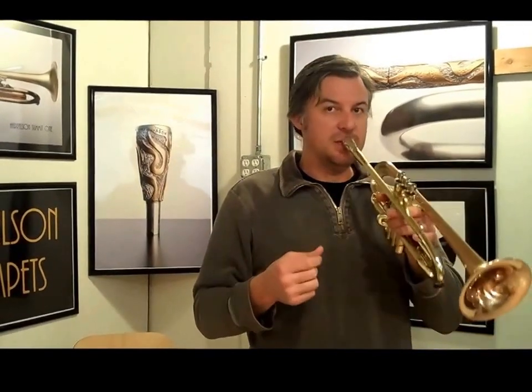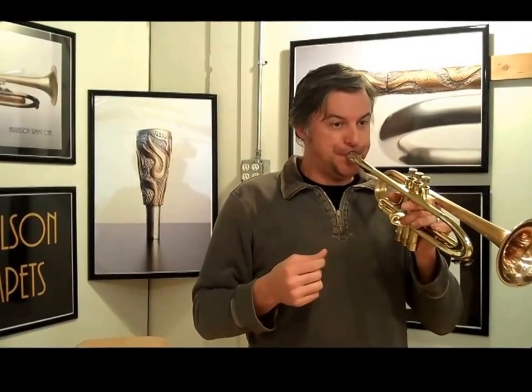So if I'm playing a low C, let's see, I've got air volume of 100 whatever. We don't even know what the unit of measure is. And when we go up to the C above it, you only want 50, okay? So you want less. And a lot of students will then start to back off, but you have to teach them right from the beginning. If this is your first time playing trumpet, you have to force yourself to use less air as you play higher.